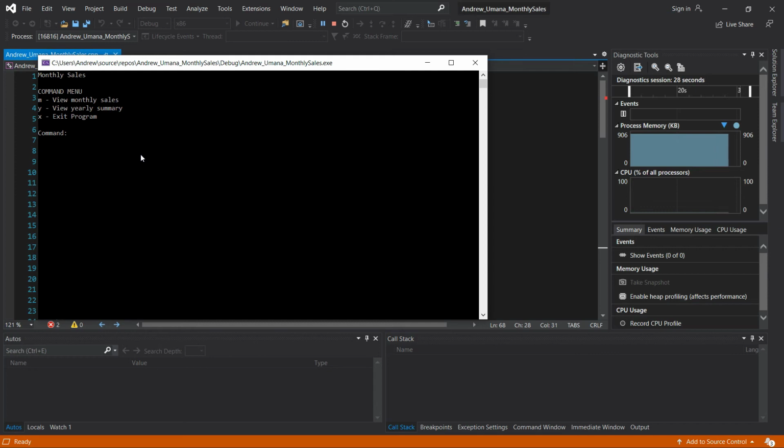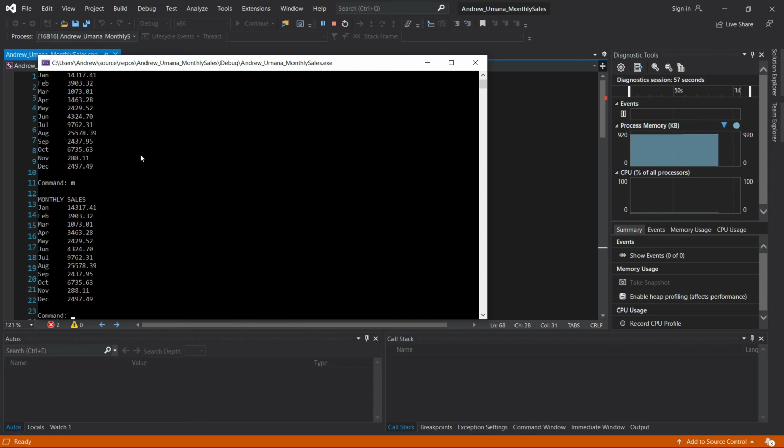So I can put whatever I want, these three values that are plausible in this program. So let's say I want to press M, right? I have a variable that is taking that character M and comparing it to a variety of if statements to show what I want. For example, I want the monthly sales, so I press enter, right? The monthly sales come. What if I want the monthly sales again? It'll show the monthly sales. But what if I want the yearly sales? I use Y, and this will be different.